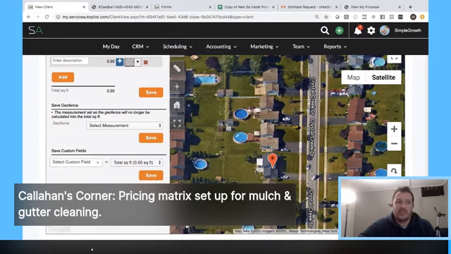You can go to the bank with them. But obviously you need to make sure the numbers work for your business and you're comfortable with them. So that's how you tackle mulch square footage estimates based on different depths and linear length of an estimate for something like gutter square footage.